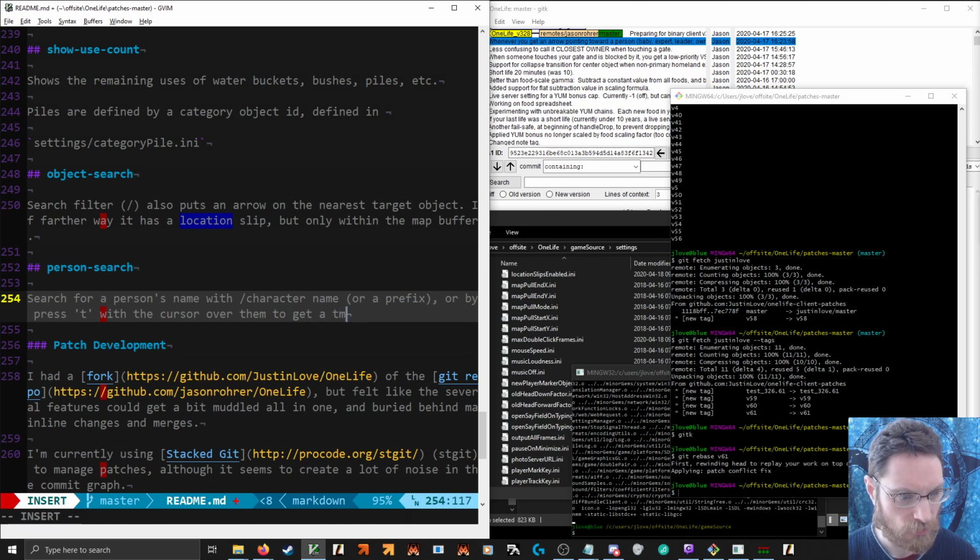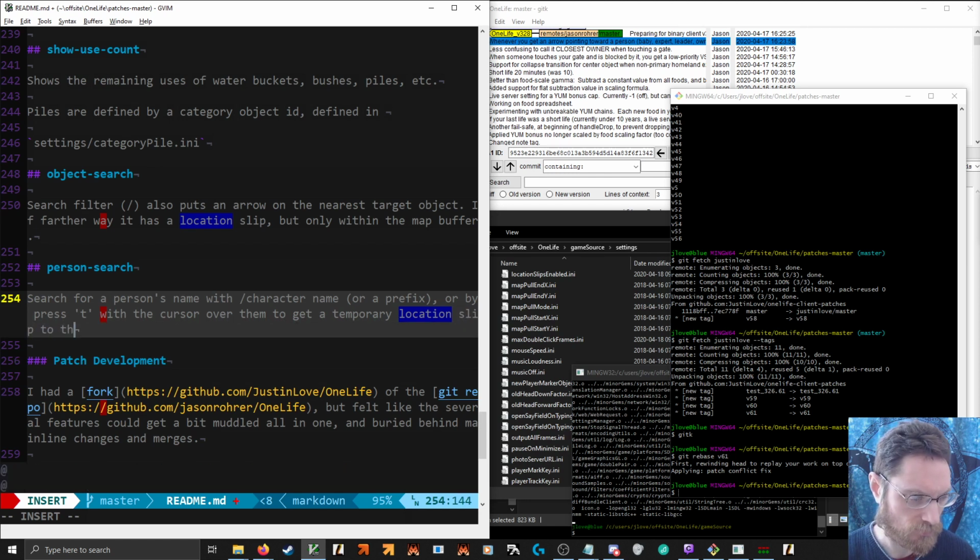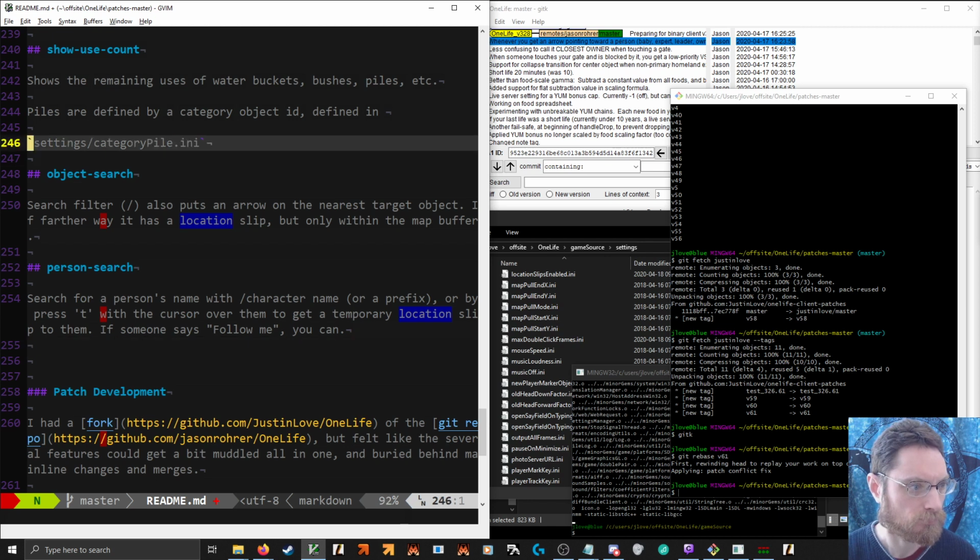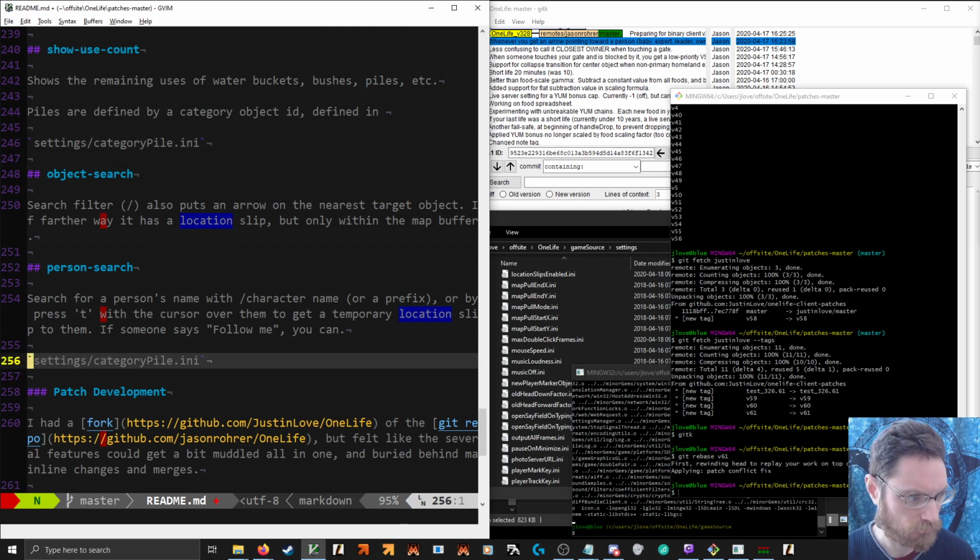To get a temporary location. I could have copied the change. So we're going to leave that for now and hope everything goes okay. If it is, we can try to commit, tag and publish.